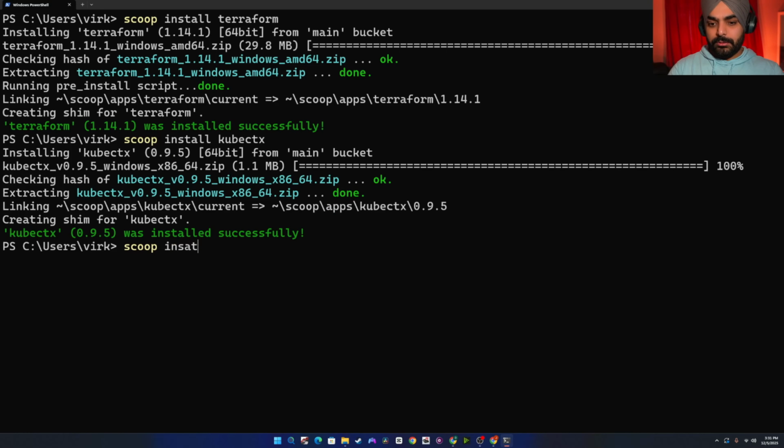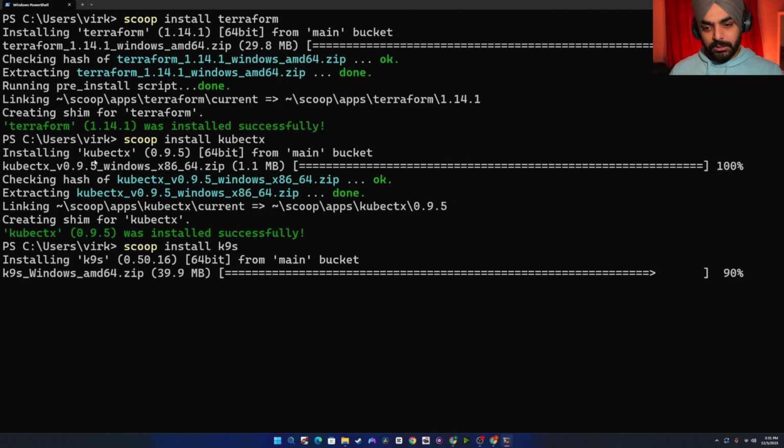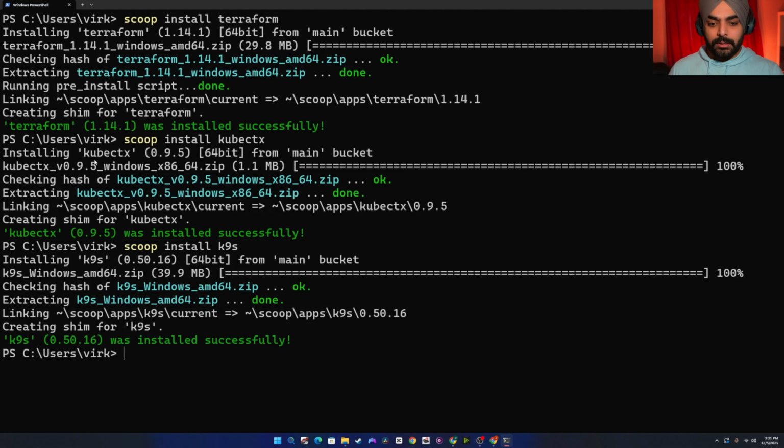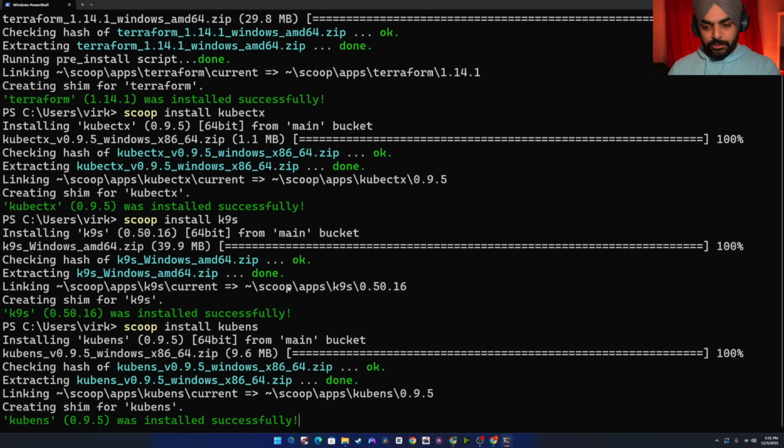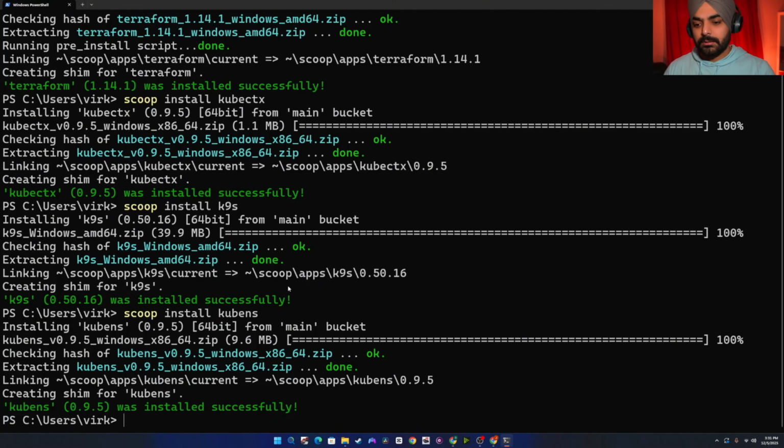Scoop install k9s, that is again another utility for Kubernetes. And yep, I think we are good. Let's add one more, which is scoop install kubens. That is the utility that we use in order to switch the Kubernetes namespaces.